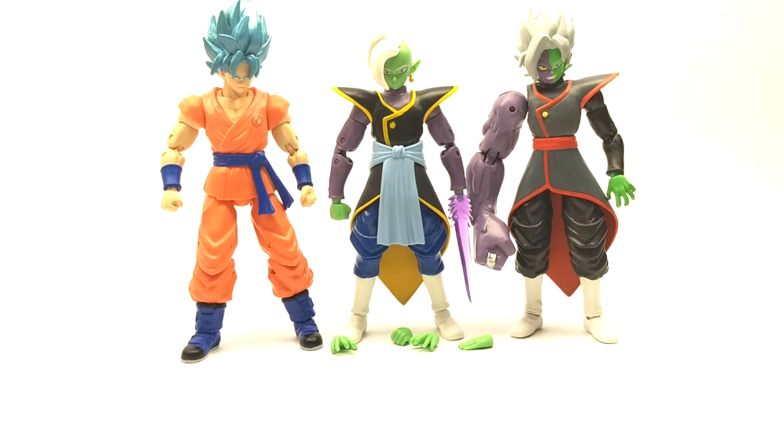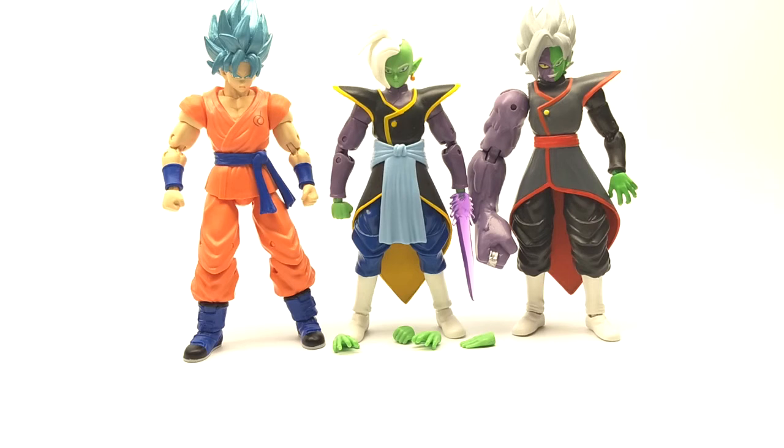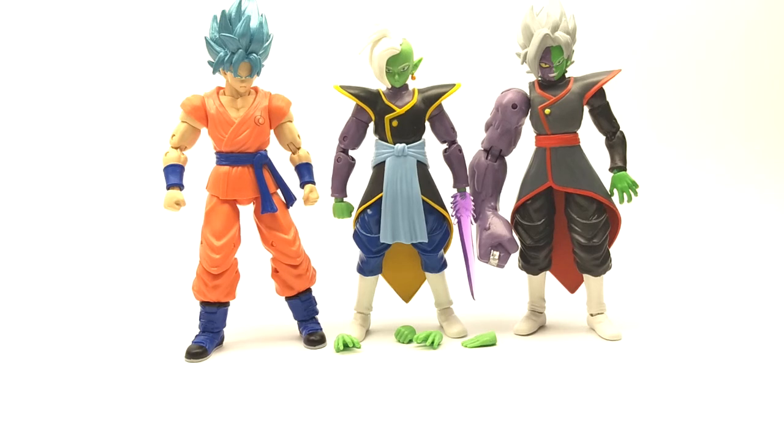But due to the lack of articulation, or rather lack of practical articulation, in the hips and the knees, I'm going to take a few points. I'm going to give him a 7, because the head sculpt could be cleaner, the knees could be cleaner, and the waist, I don't know what you do with the waist, but it feels like there's no articulation, it feels like you have a statue from the waist down.